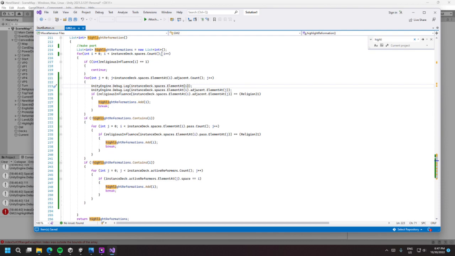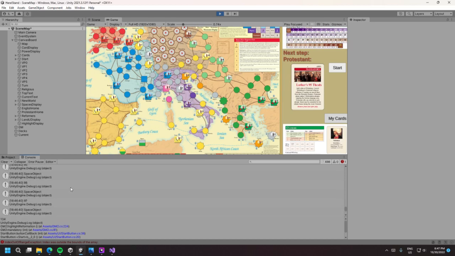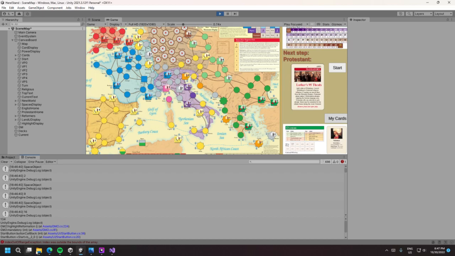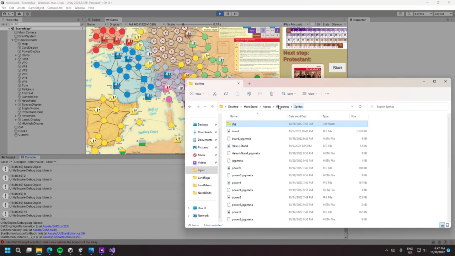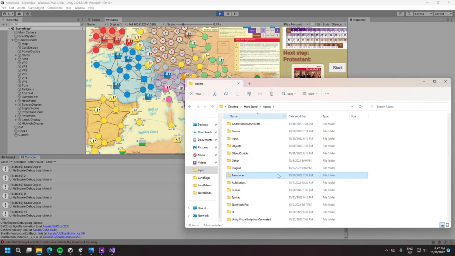We cannot do space dot count. Let me think about it. Wait, but no. I mean, this is not that good, but I don't think it should be out of count. This is not in the array.